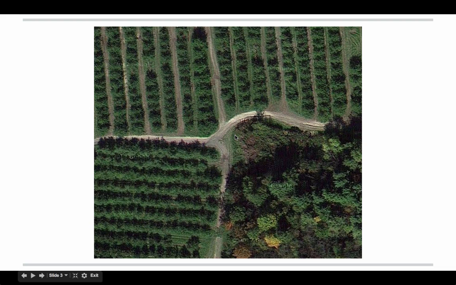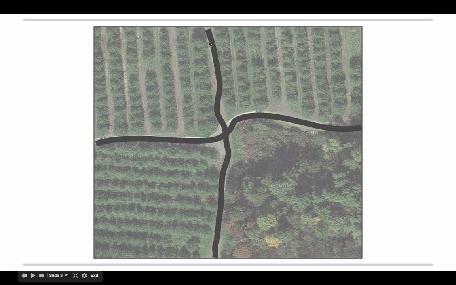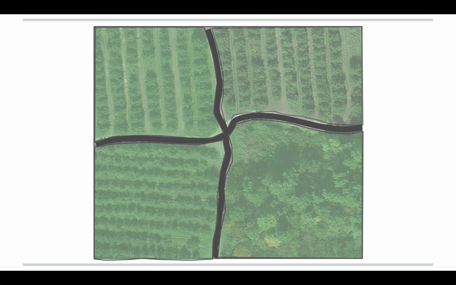The way I like to think about this is that if you were to take a translucent piece of tracing paper and place it over a photo and then start drawing features using our 3 vector geometries right on top of it. So for this example, I'd first draw lines representing the roads, and then I would draw 4 polygons, 1, 2, 3, and 4, representing the 4 different fields.